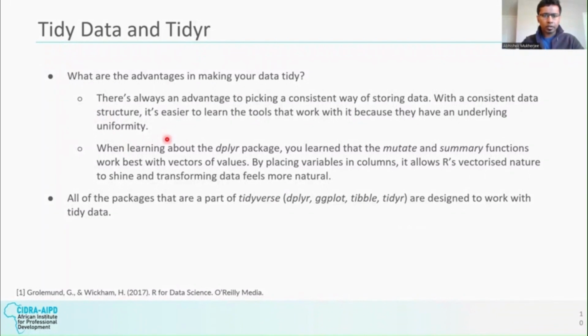Now, once our data frame is in a tidy format, it becomes simpler to create different variables or different predictors using the mutate and summary functions, which are part of the dplyr or the tidyverse package in R. We can also easily plot graphs in R using the ggplot package once the data set or the data frame is in a tidy format.